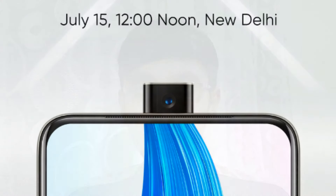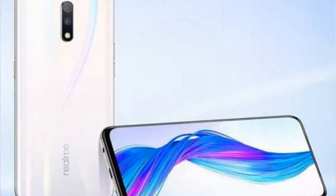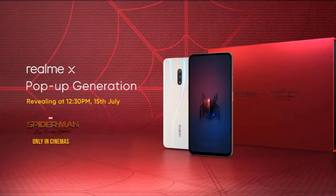The first news is coming from Realme. The most anticipated mid-range smartphone of the year, the Realme X, is going to be launched in India on July 15th. It has been officially confirmed by Realme that the launch will happen at around 12:30 PM. The device packs a full edge-to-edge Full HD+ display with a pop-up camera mechanism, a Snapdragon 710 SoC, and a lot of other exciting features. The Realme X Spider-Man edition, a special edition with a red color back case, will also be launching in India on the same date.